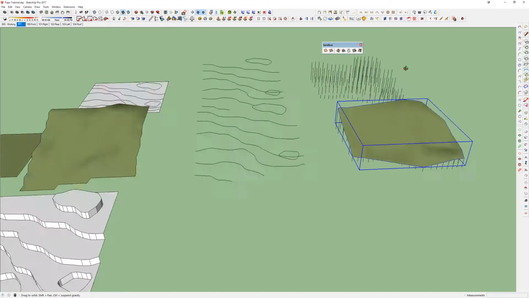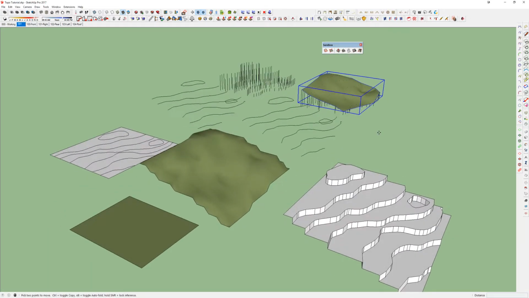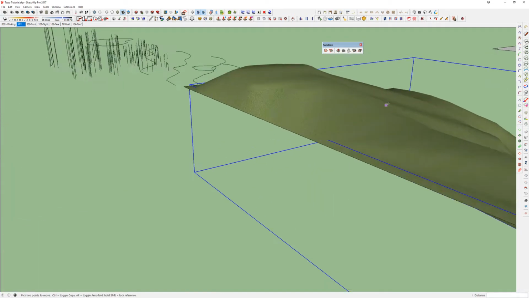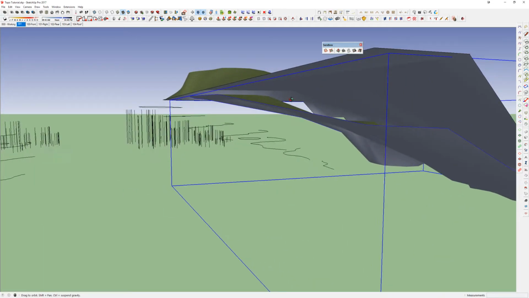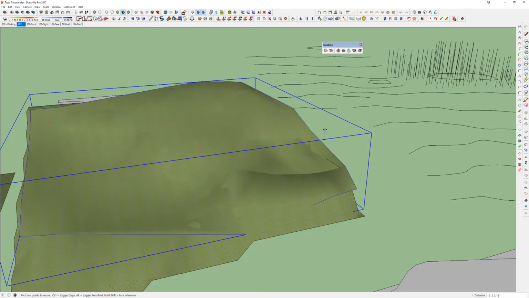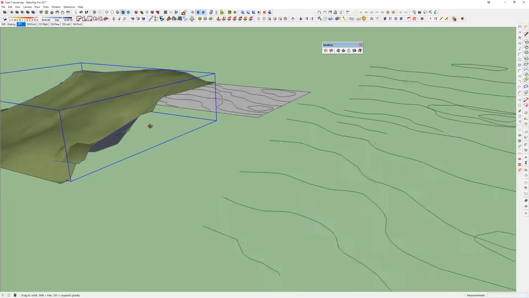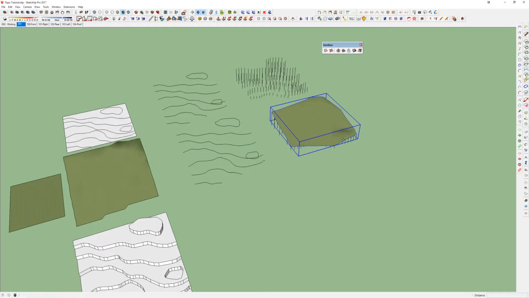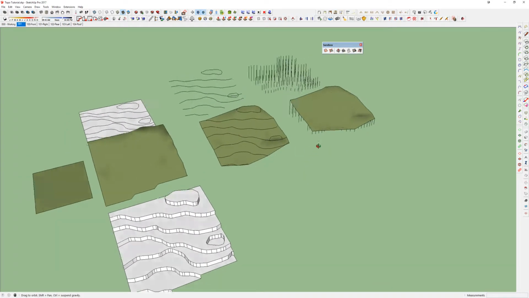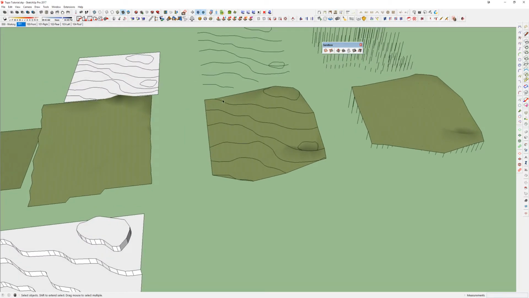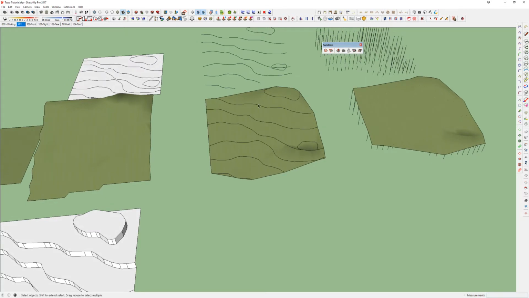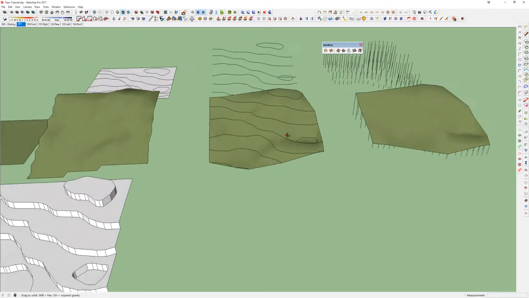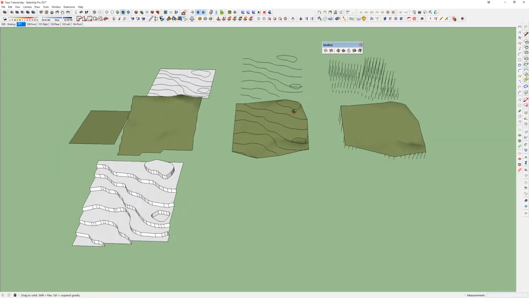But for all intents and purposes, this pretty much is the same contour. Actually, no, it did a little bit different. So each one, you can see each one is slightly different. Oh, I know why. This one had a different height to it. So anyway, you can see the 3 ways that you can create contours. This is probably the easiest and most effective, drawing the contour lines and putting them in place where you want them, and then using the Sandbox tools.